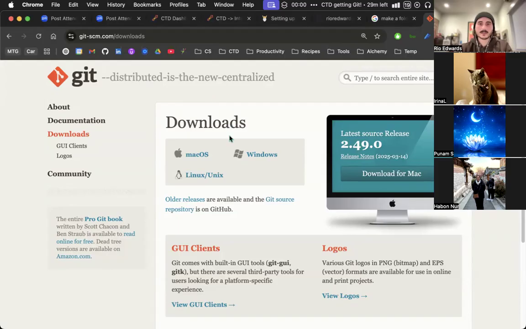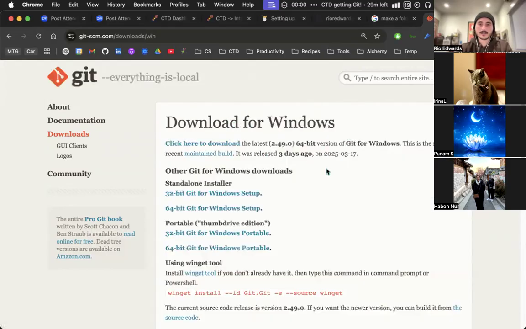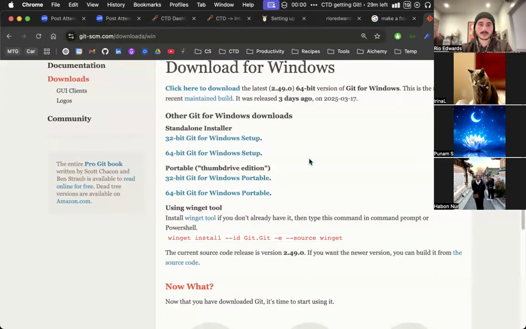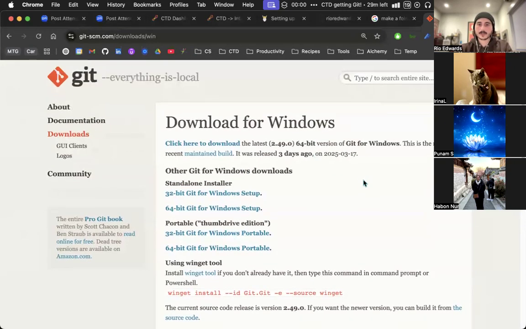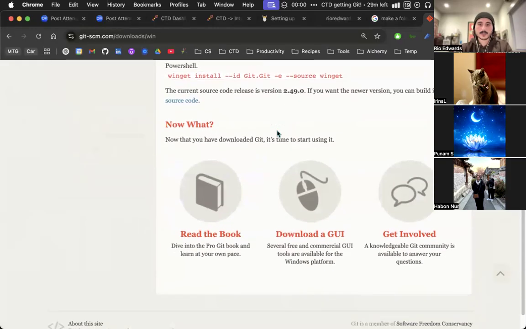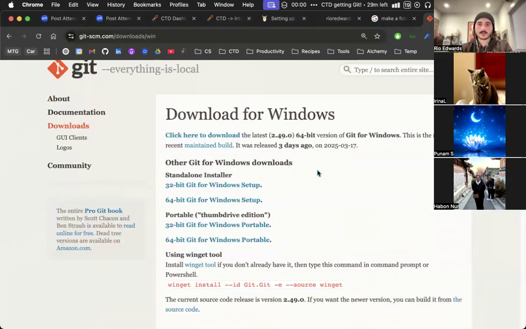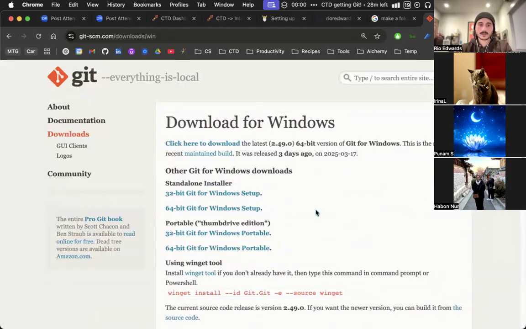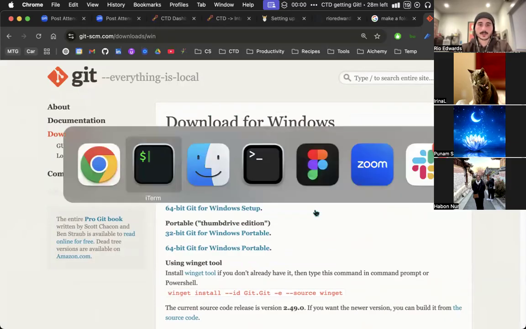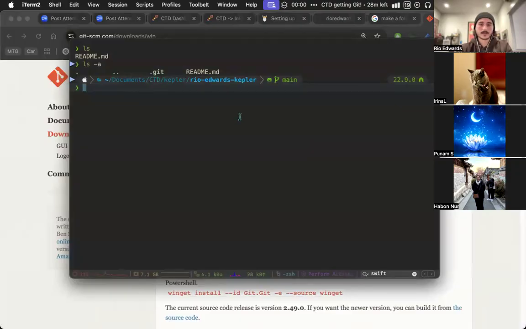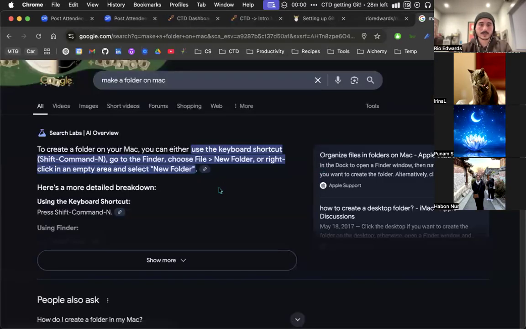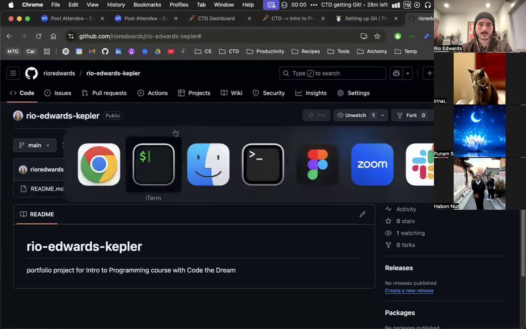So this is Git's website. You'll go here, click on Windows, and download one of these. You'll probably have to look up whether your computer is 32 or 64-bit, if you don't know. Technically you're downloading Git, but what you're downloading, I'm pretty sure, is a terminal that's built for Git, and it has all the same commands that we're going to run. From the way I understand it, I don't use it because I'm on a Mac, but I think that's what you do.